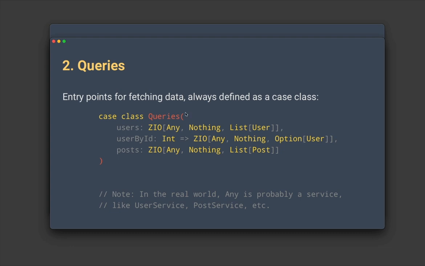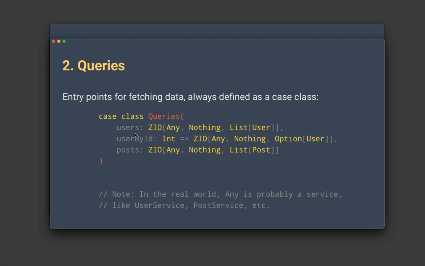When we come to the queries that I showed in a previous slide, in this case, I'm saying I'll allow you to query for a list of users, and that will give you the list of users, again, wrapped inside of ZIO. We can do user by ID, as I showed previously. I was thinking I had a mistake in the previous slide, and I think I do. This one looks a little bit more correct for what I was thinking. So there may have been a mistake in the previous slide, and I apologize for that. I think this one is more correct because the code I was showing was for an option of a user.